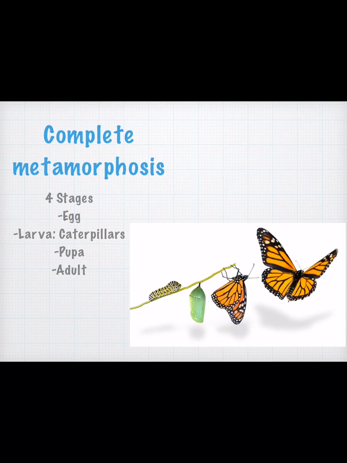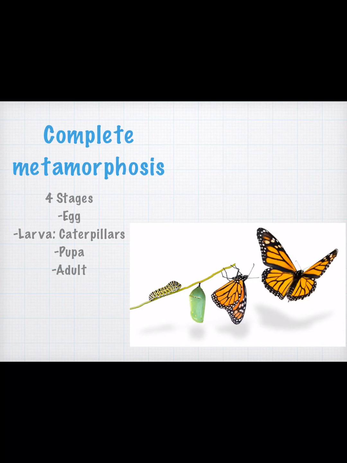So a butterfly starts out as a caterpillar, like the hungry caterpillar from the book. You can see the caterpillar crawling on the branch. Flies, their larval stage is maggots. If you've ever had the misfortune to look in the trash can and see gross little white things crawling around, well, those are fly larvae. But insects that have complete metamorphosis have their larva stage.